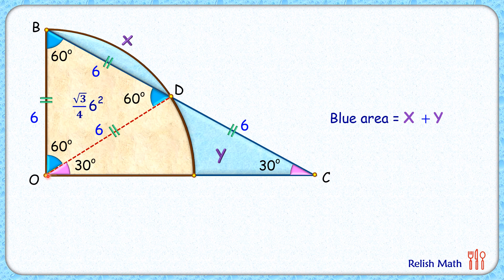Thus we know that a median divides the triangle into equal areas. So the area of triangle BOD, which is (√3/4) × 6², will be the same as the area of triangle DOC. So the area of this triangle will be (√3/4) × 6².